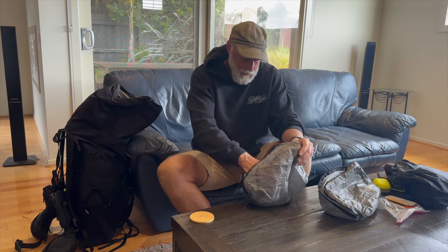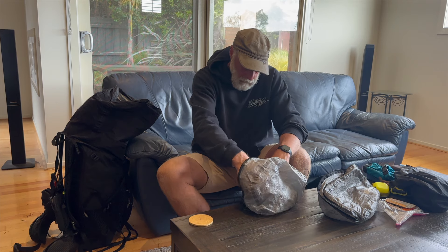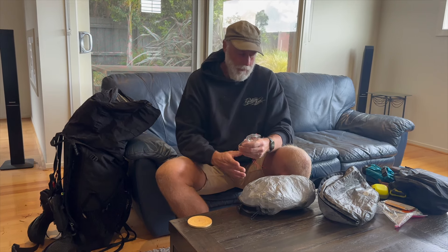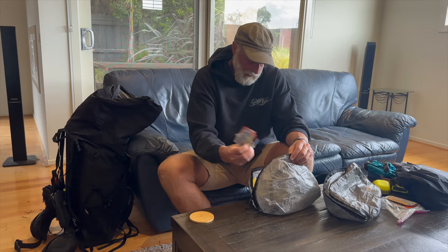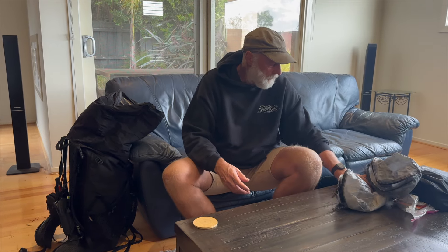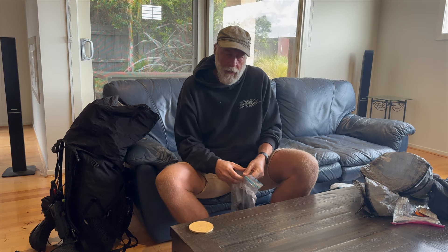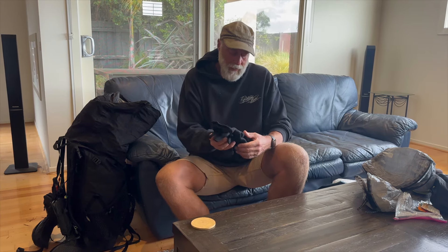That's my wallet, another identical power bank, and — probably the one thing I never touched the whole trip — my compass. You've got to have it; if everything else fails you've got your compass, but I can't remember the last time I used it in anger. Some lens cleaners and a water-absorbent cloth in there too. My buff — I wouldn't go anywhere without at least one. It's handy in the sleeping bag to keep your head warm since I'm using a quilt without a hood.